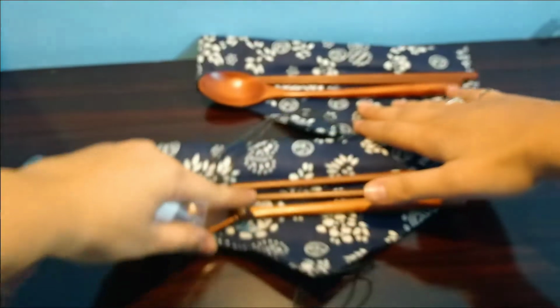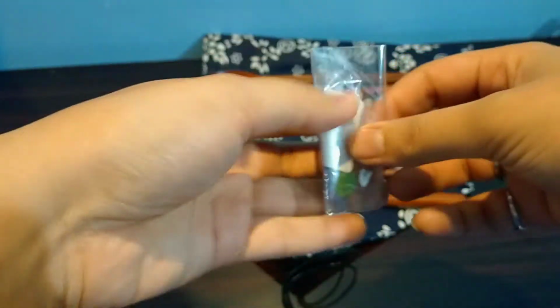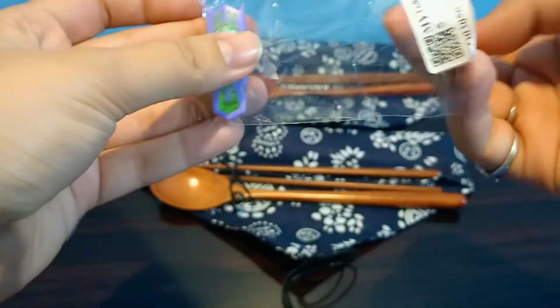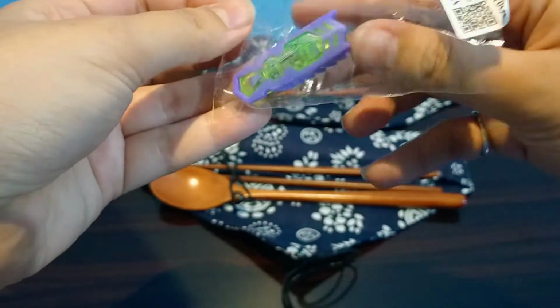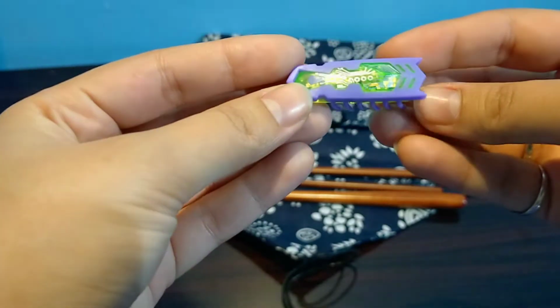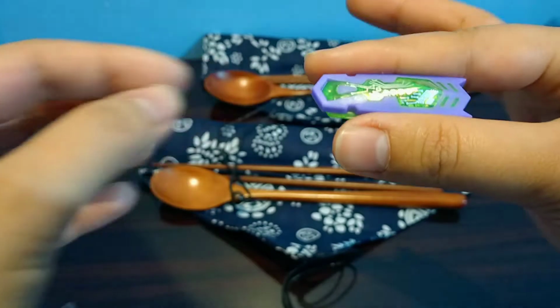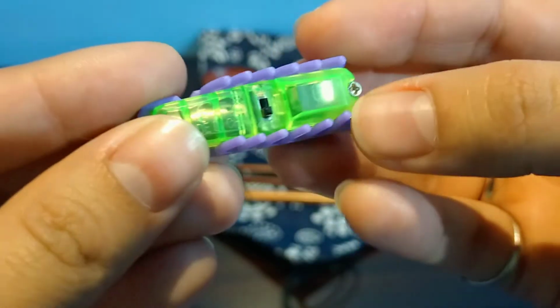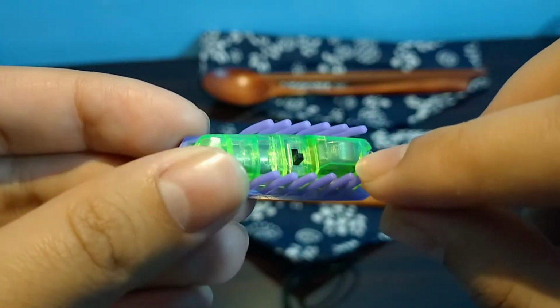It's time for the hexabugs. Oh, well, there are so many names for this. Hexabug, nanobugs, so many. It's very teeny tiny, as you can see. And this little switch for it. As you can see, the battery is in there. I think that's the one cell.